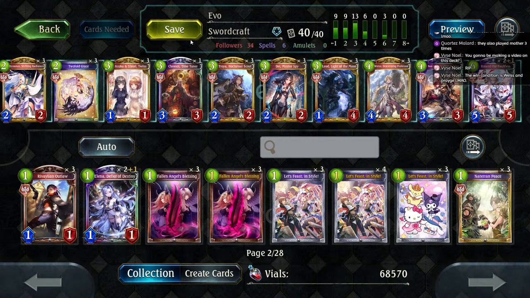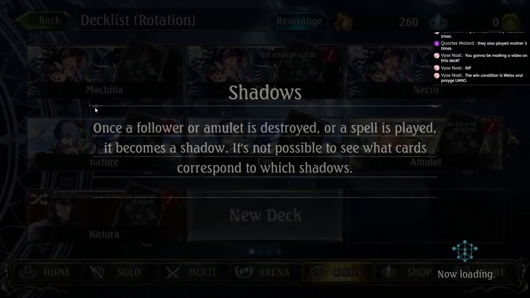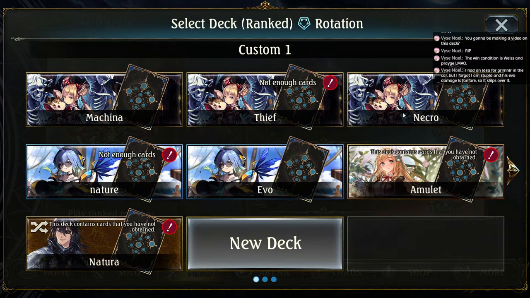I'm gonna cut Troya from now on. Two copies of these, two copies of Kronos. I find Elena so much more fun in Shadow. I had this control Shadow deck, which is, I think, this one. The first iteration of Thief, where Elena will discard like a Shadowcraft, get back Luna. Luna will give an evolve point, and then immediately can evolve for 10 damage.